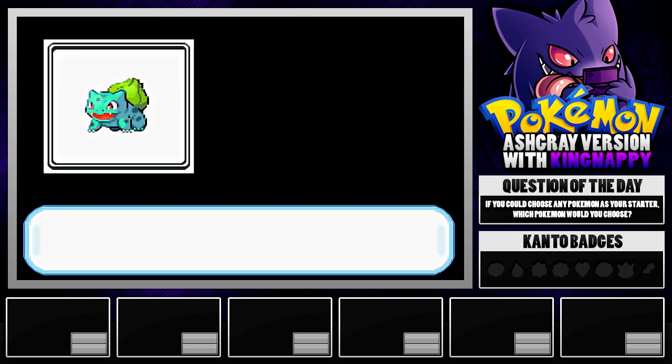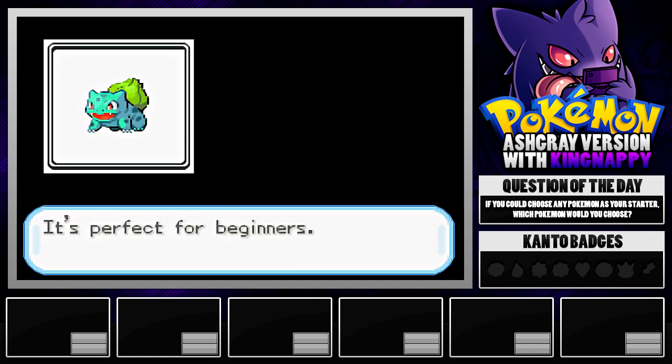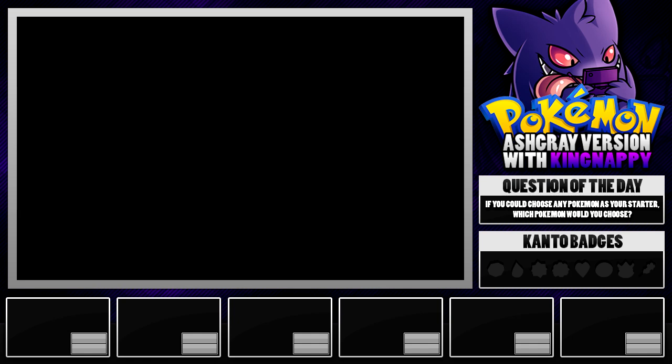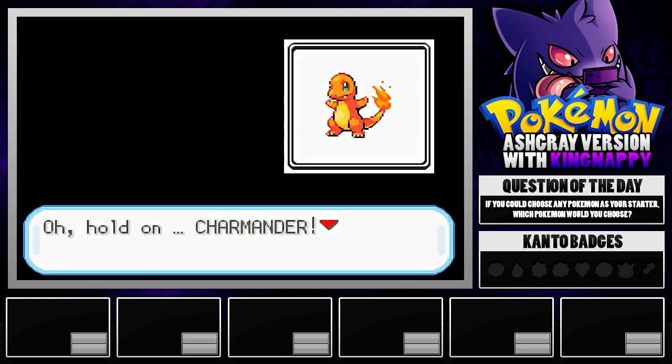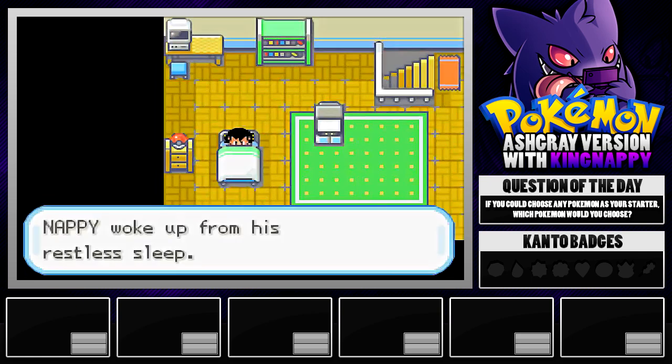And we go to sleep and dream about our first Pokemon. Raising Bulbasaur. That'd be really simple. It's perfect for beginners. And then there's Squirtle. Choose it or lose it. Damn right! Oh, hold on. Charmander. Those in the know say that's the best way to go. And they're also losers! Scrub-a-dub-dubs.